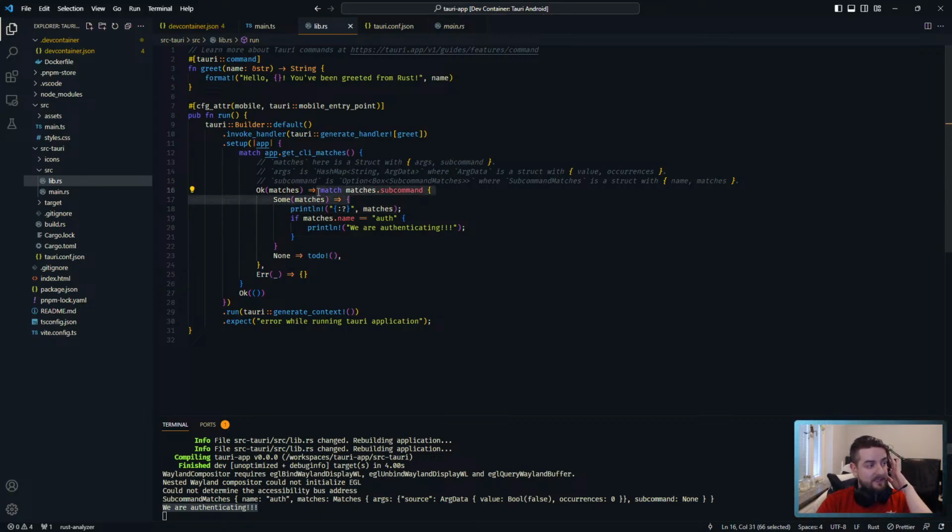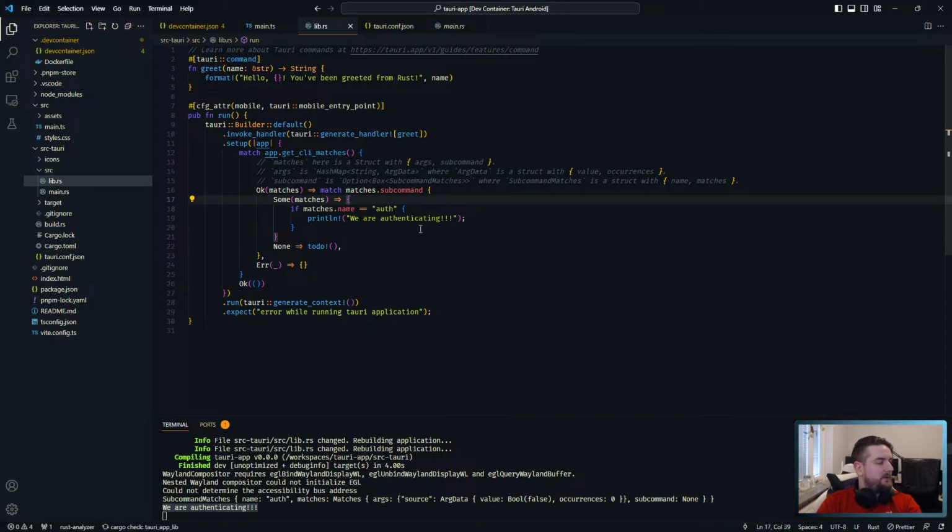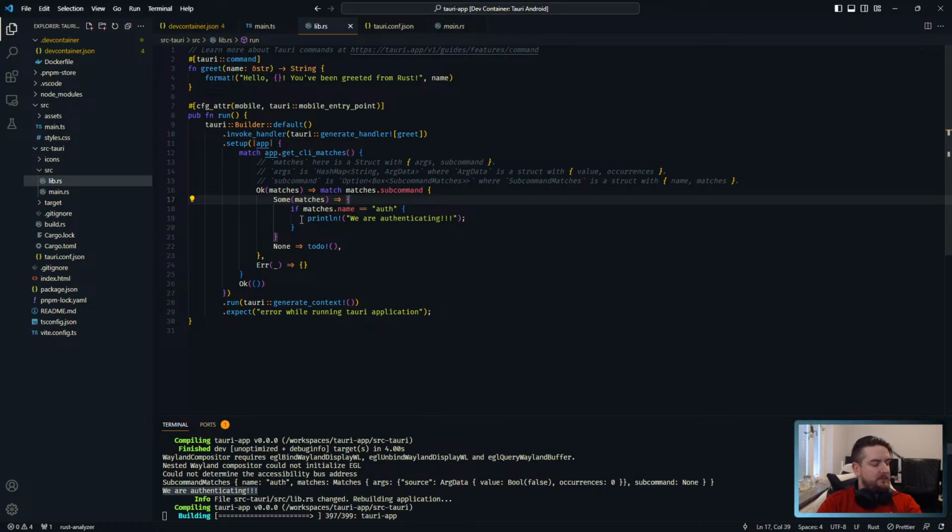You don't have to use match. You can use if some or if is some and then unwrap it, for example. It's just one way of doing it. It ends up pretty readable, in my opinion. We don't actually need that anymore, because I'm not going to actually develop this. I'm just showing off how to handle it.